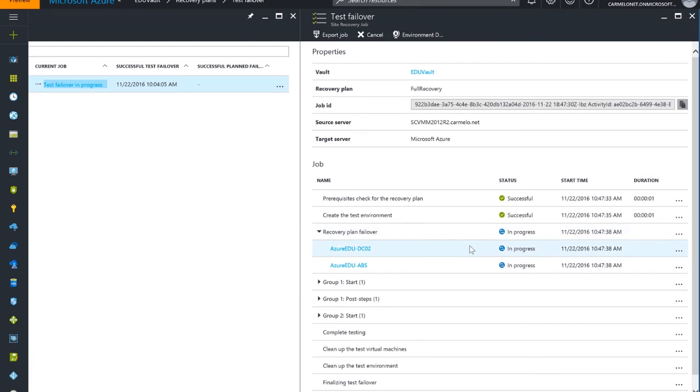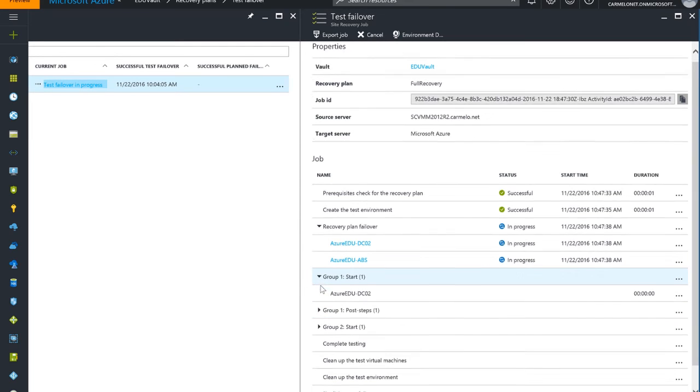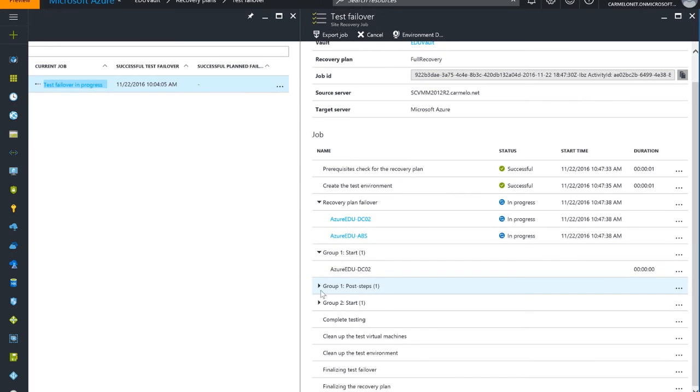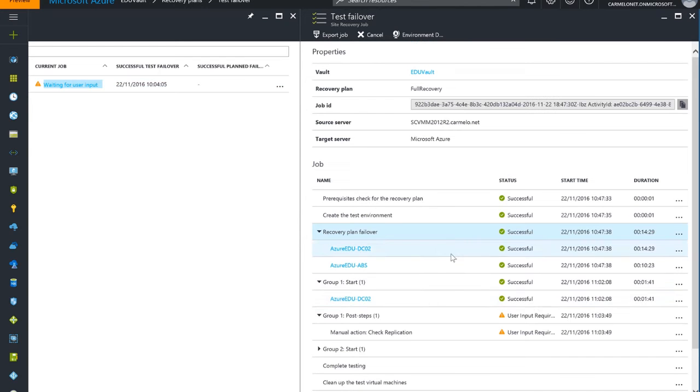We're basically attaching storage and getting them ready for compute. Then we can start our group 1 virtual machines, which is our DC02, our domain controller, complete our post step here, and then start our group 2, which is our other workload. Now, this process here takes the longest amount of time. It'll probably take about 10 or 15 minutes. So we're going to pause and come back and can pick this up.